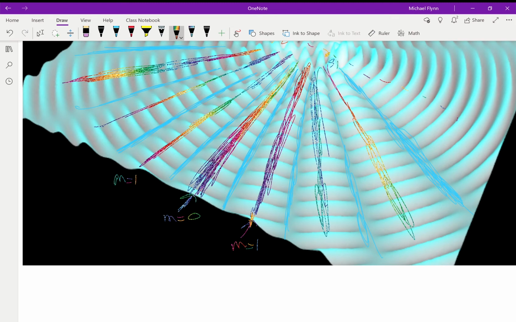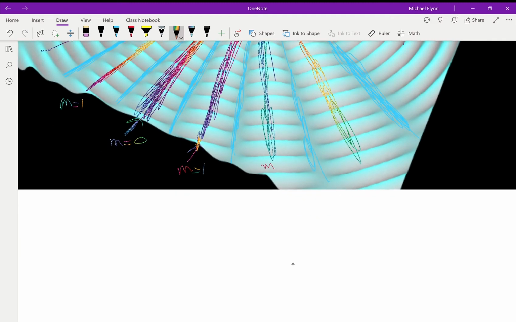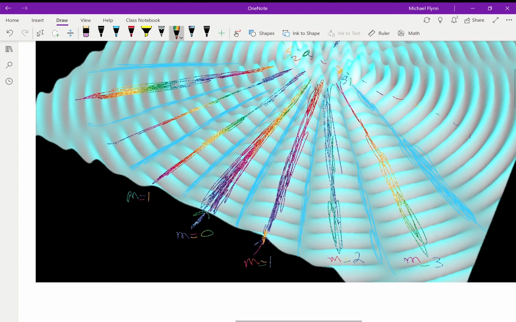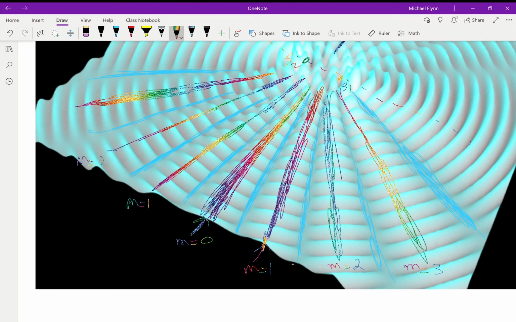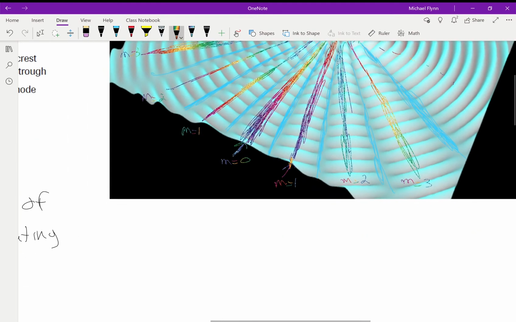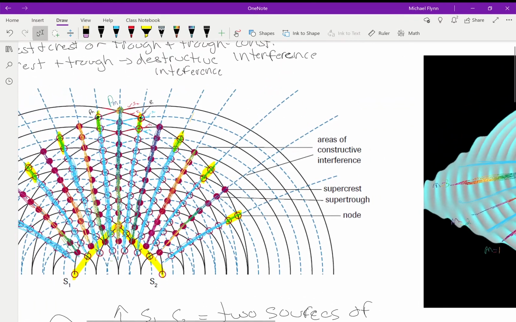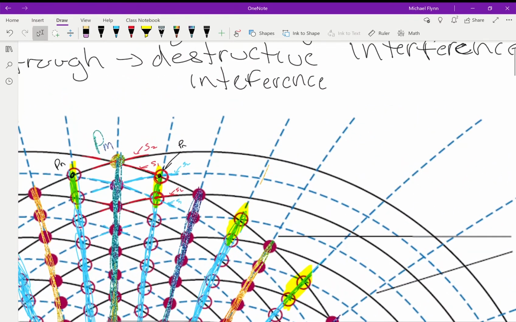Okay, so we just number them. This one is 2, and that one is 3. And on the other side, there's symmetry down the middle of the picture, right? So this is M equals 2 and M equals 3 also. Okay, so we count from the center. The center, we start at 0, and we count left or right, or clockwise or counterclockwise, starting at the center. So here, if you want to do it from here, this one is M equals 0. This is M equals 1.